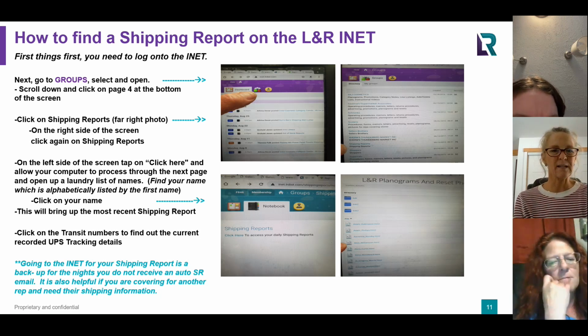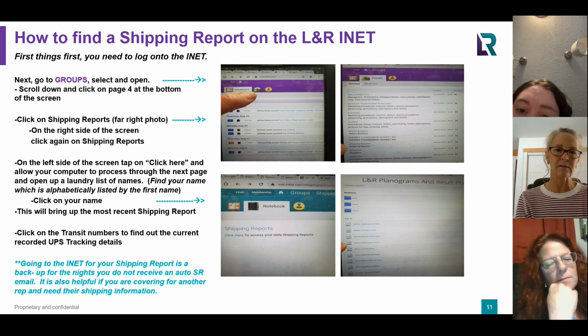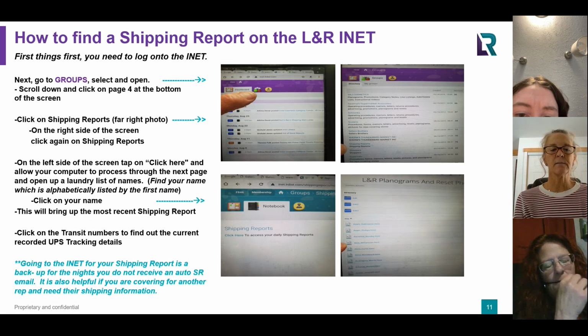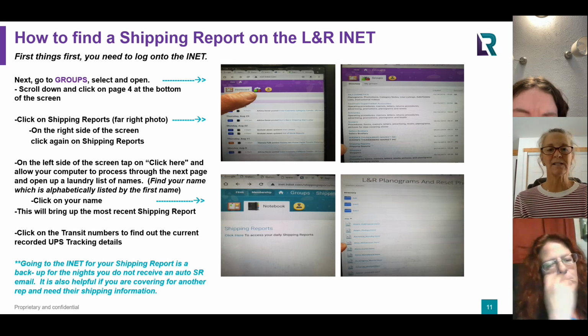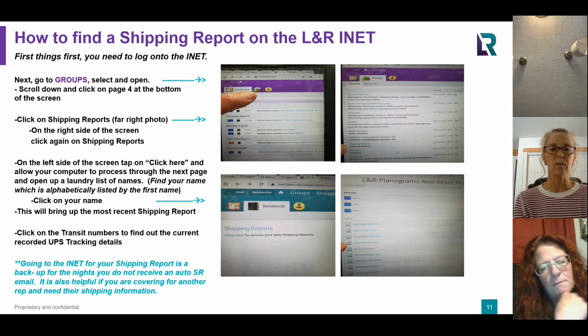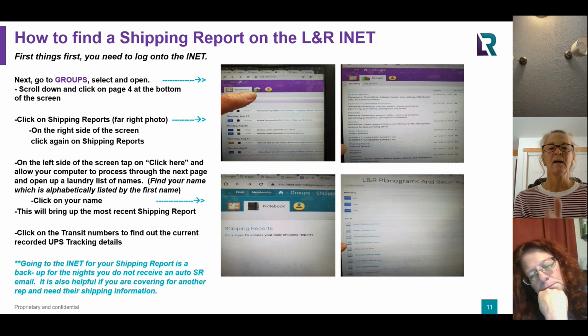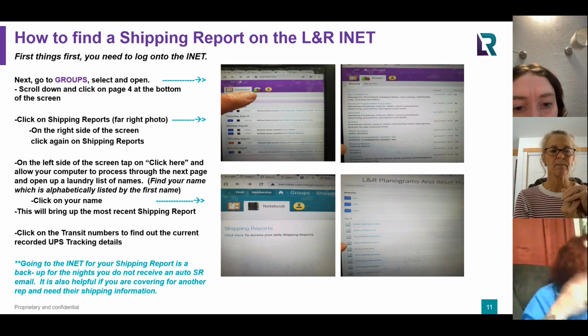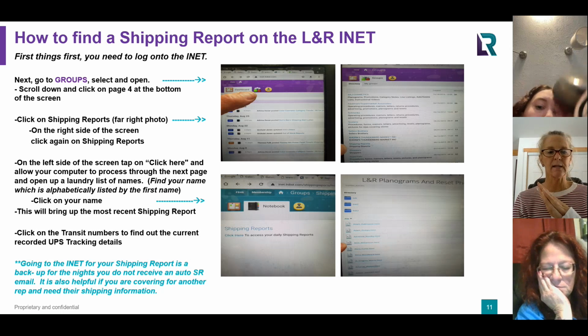Now you may be wondering, well, Linda, why do I need to log on to the iNet if it's coming into my email daily? Well, the reason being is sometimes IT takes the system down. If the system goes down, that means you're not going to receive a daily shipping report. You can go onto the iNet and pull up your shipping report to update your schedule. Maybe you're servicing stores on behalf of another rep who's out sick or vacation or covering an open territory. If you're doing one of those, you just need to know the prior rep's name, and now you can log on to the iNet. You can find their specific shipping report and build in those stores to your personal schedule. So that's why you would need to go on to the iNet.